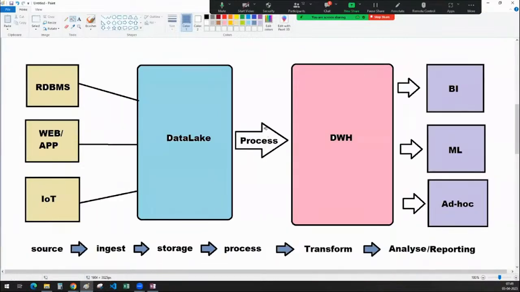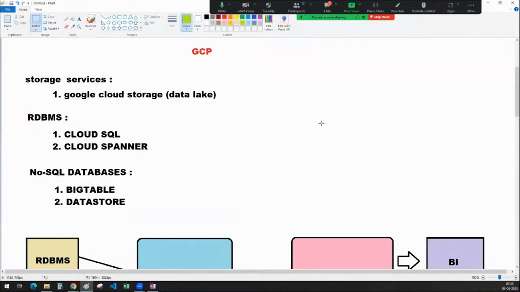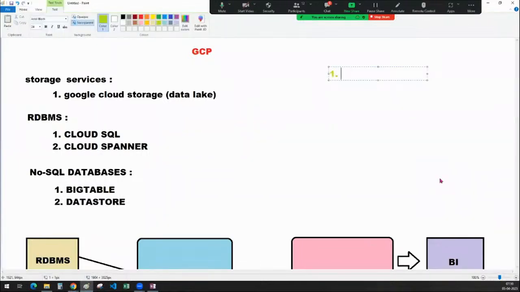Okay. And after that, we want to do some processing on top of it, right? This is also a very important step, guys. This is not a very simple step. What are the processing tools that we are going to learn in our session? I want to mention those points here. Data processing services: the first thing we are going to learn is Dataproc for Hadoop and Spark environment. Dataflow for Apache Beam with the Apache Beam programming model.